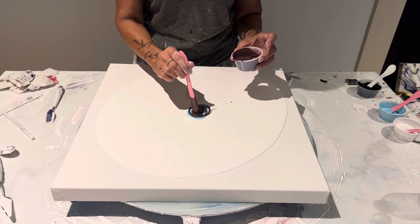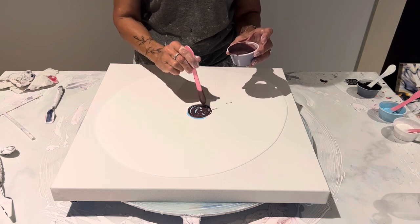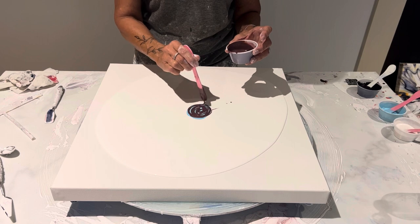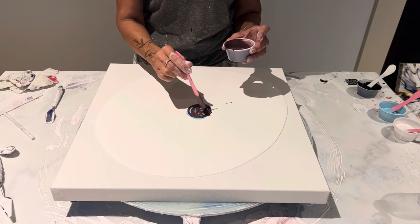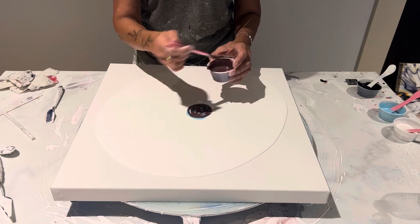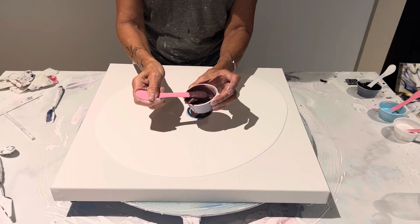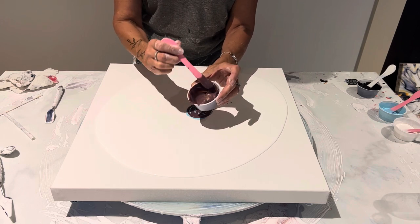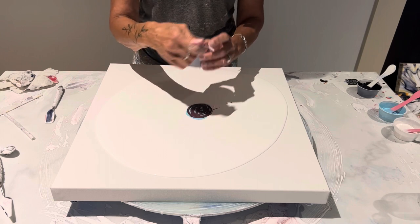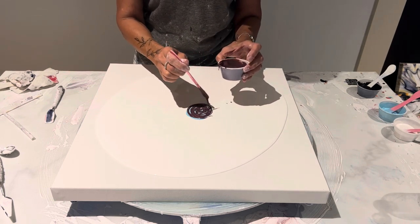Now, I deepened it up just a teeny weeny little bit, and I added in some Artist Loft. I lied. Liquitex Burnt Umber. I added that in there. Can you see that shimmer? I don't know if you can see that or not, but it is just so pretty. Oh my gosh, so pretty. Let's just do a little bit more for fun.